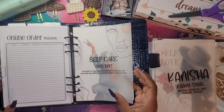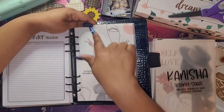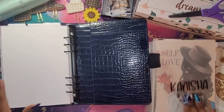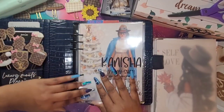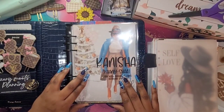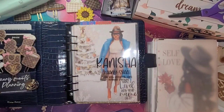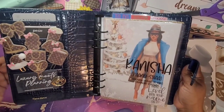Yeah, she is definitely self-care. I think I want to actually redo this. I can move it up. And that way I can have her showing all of her. Cause she like, peace out. It's all about me. Oh, let me grab this one. Can we go back? Let's see how it actually fit. I like it. There's a level with your name on it, and I can still see that through all of this here. So, can I? Yeah, it can go. What y'all think? Yeah, I like it.